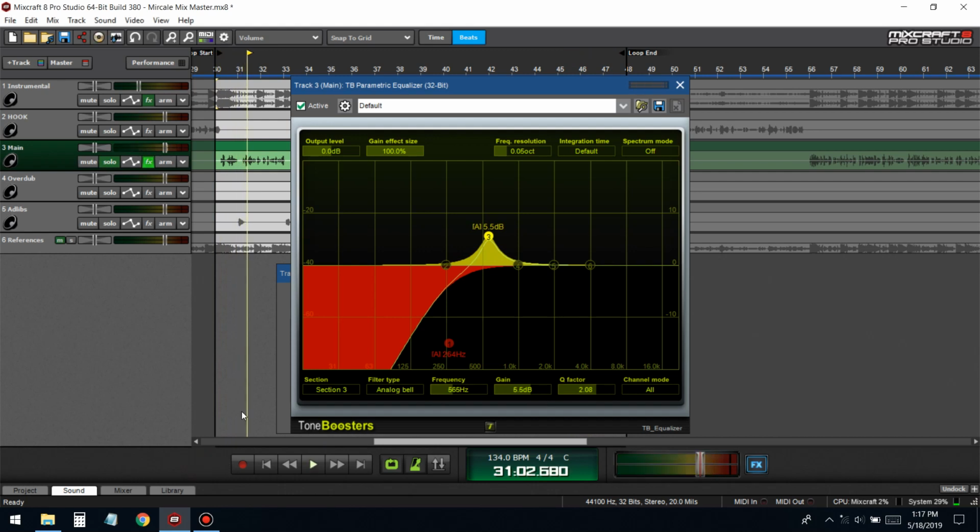Basically, what I'm doing, I'm pulling up a frequency. I'm sweeping it to see where is a bad frequency, and then I'm taking it down in some gain. I'm not gonna take it all the way down like this. This is not necessary. Just about like 2 to 3 dB is okay.